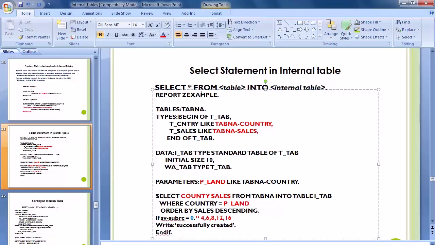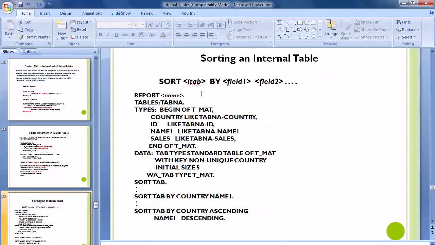And also you can do some order by, ascending or descending. So it is possible with an internal table using all that. So it is good programming skills. Always you have to check SY-SUBRC after the query. If SY-SUBRC equals 0, then it is success. Other than 0, if it is 4, 6, 8, 12 or 16, it is a failure, because when a query fails, it is not retrieving any data.